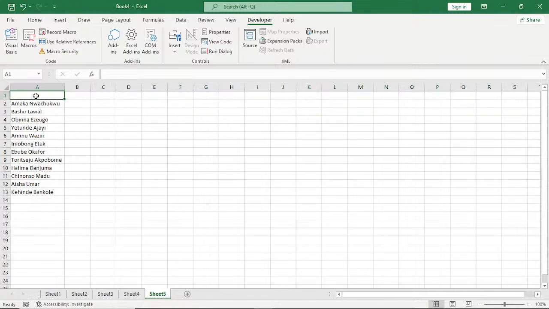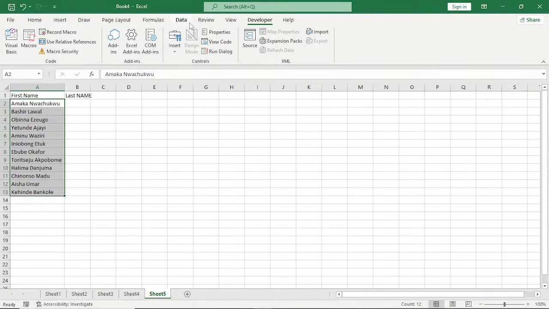Then on top of it I say first name, last name. Now to do this, I select only this. Remember, previously I was highlighting the two, or I would click on this to highlight all, but now I decided to select only this.